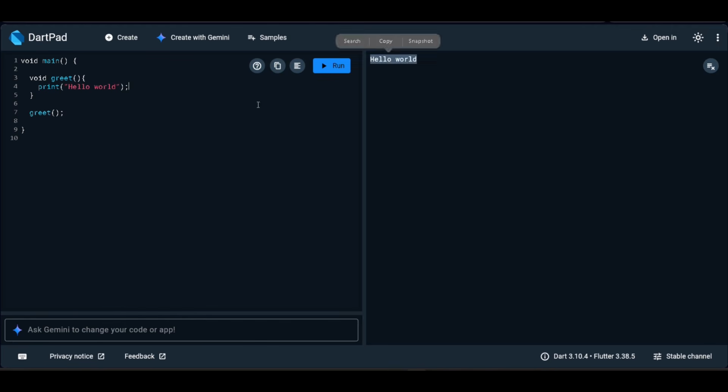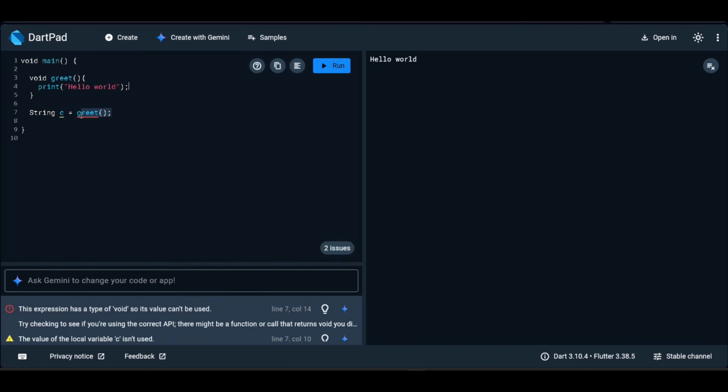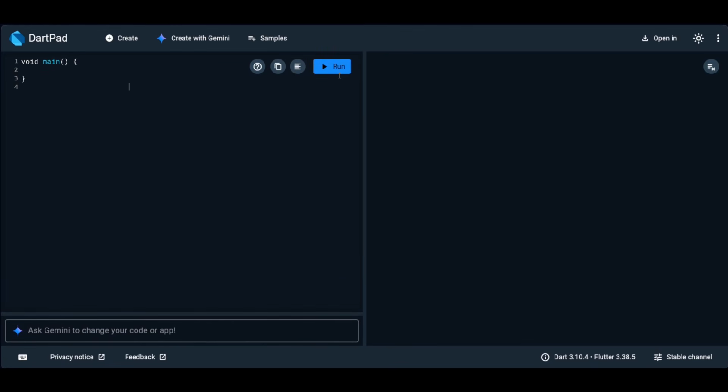And since this is a void data type, I'm not expecting anything in return. Remember, you cannot create a variable, for example called string, and store greet in it, because greet does not actually return anything, so there is nothing to store. That's for the void data type in Dart.